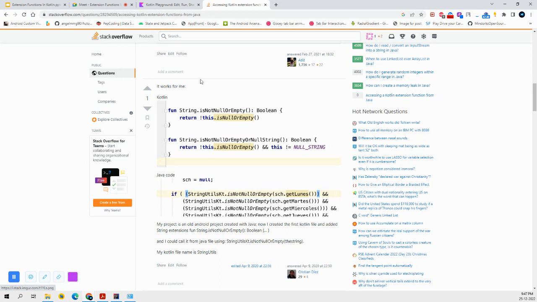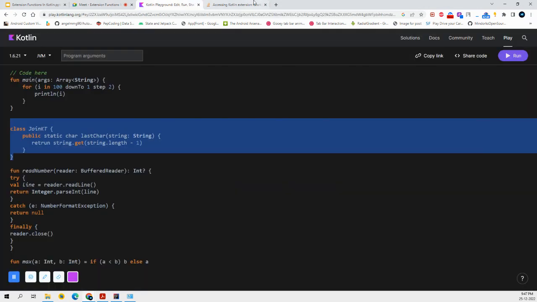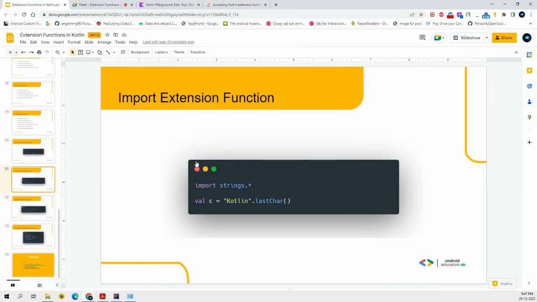Okay, you guys understand, right? This is how you are able to call that method. When you are writing purely in Kotlin, you don't have to call the class. You just go with object dot extension function name. Basically, that's the advantage of writing code in Kotlin instead of Java.